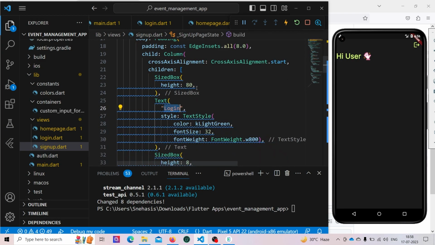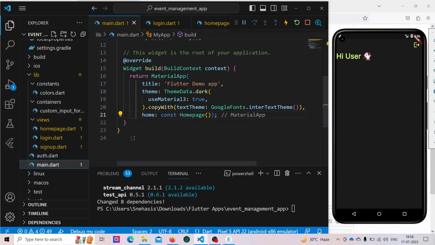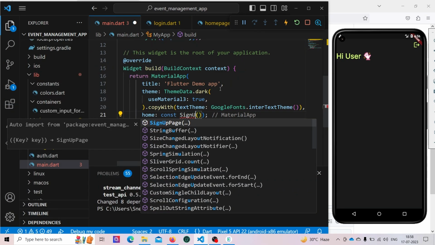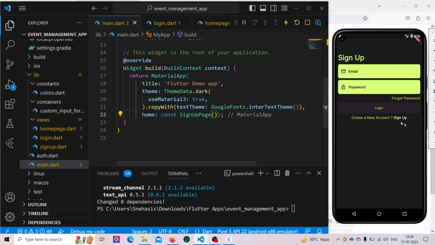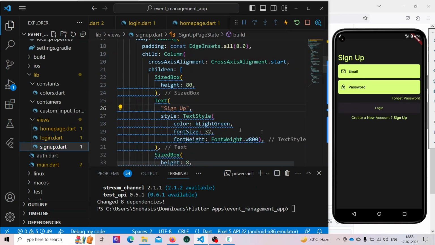Here it will show sign up. Let us link it with the main.dart file so we can view all the changes.